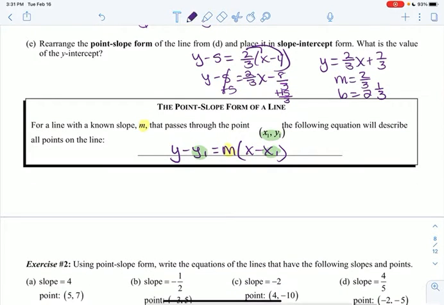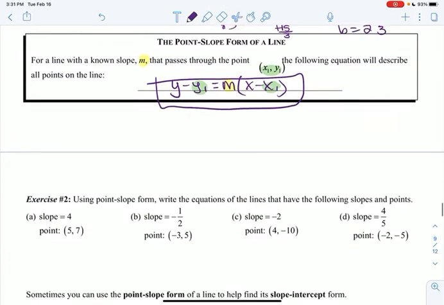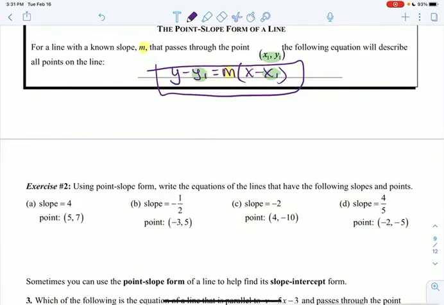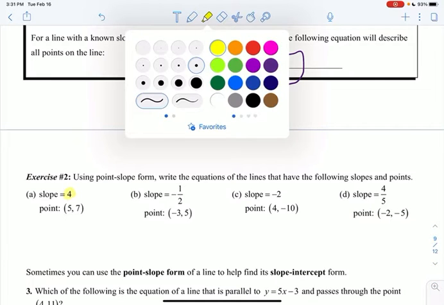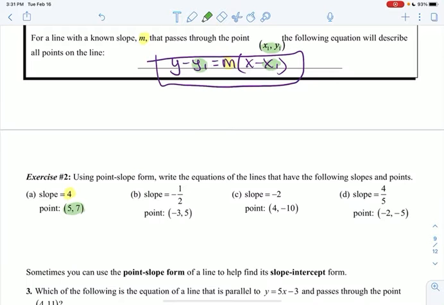Okay, but as soon as I say write an equation of a line in geometry, this is basically what you're going to do almost all the time, is that point slope form. All right, so keep that in mind for when we're doing exercise 2. So using that slope and using that point, I'm going to highlight them the same way. So my slope is highlighted in yellow and my point is highlighted in green.